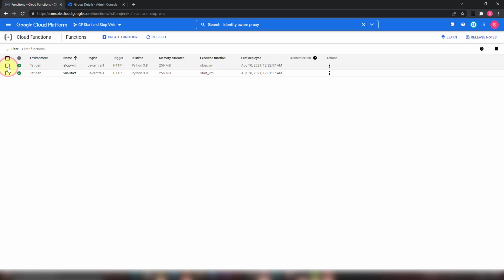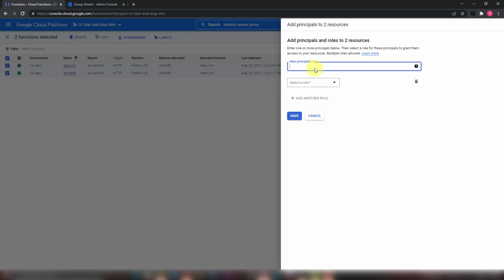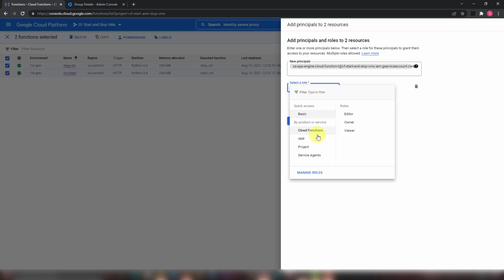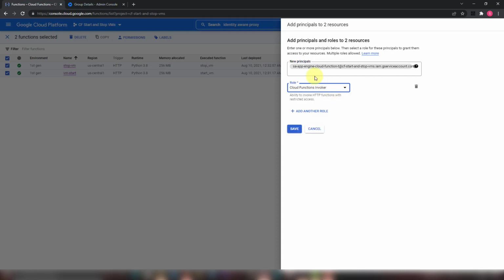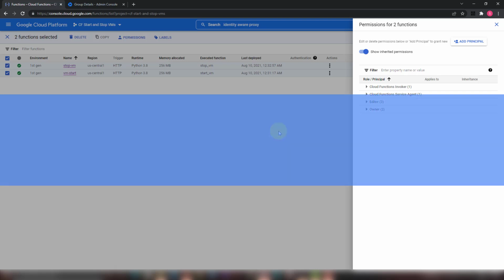Simply I will click the checkbox in front of each of these, and then I will click permissions, and I will add the principal here, which is my service account, and the role will be the cloud functions invoker. This will give this service account access to invoke these two cloud functions. So this step is done now. So we have created the service account and we have authorized it to invoke these cloud functions.